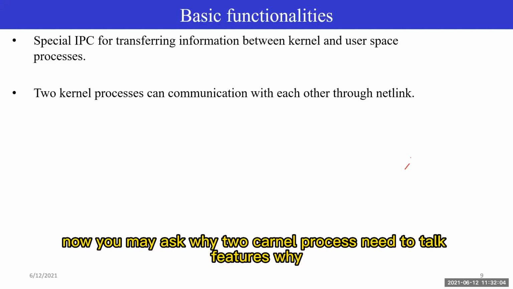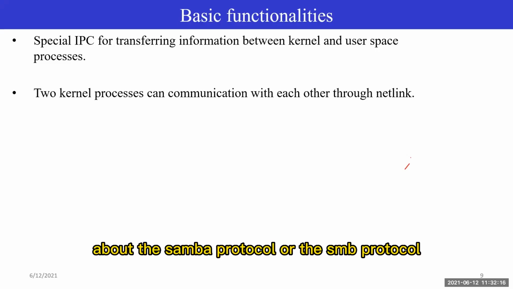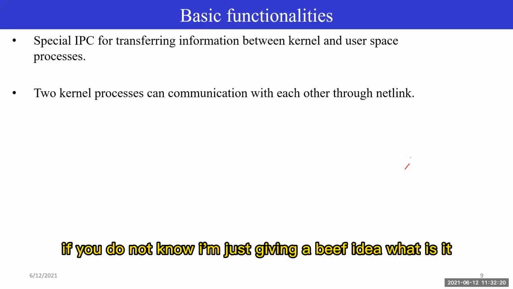Now you may ask why two kernel modules need to talk to each other, why there is some requirement. So let me give you one real life example. You may know about the Samba protocol or the SMB protocol. If you do not know, I'm just giving a brief idea what it is.